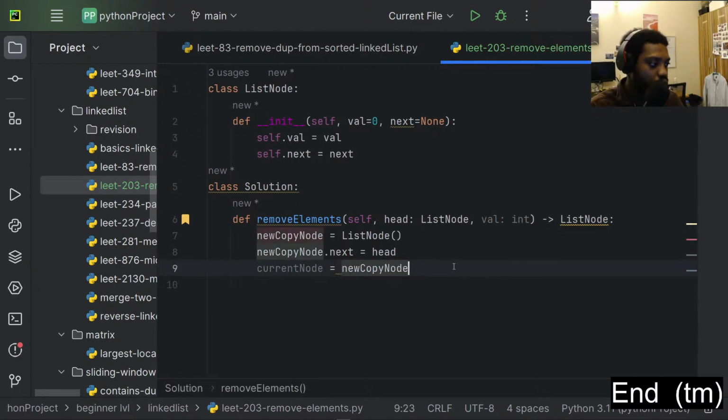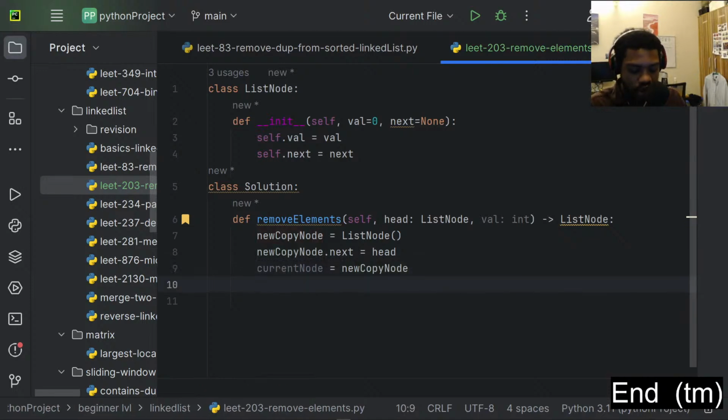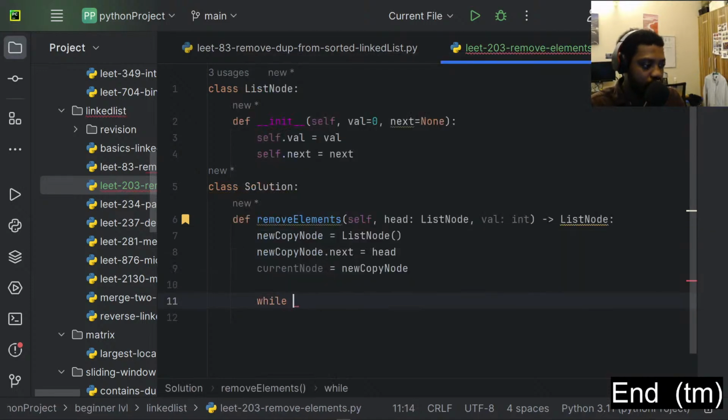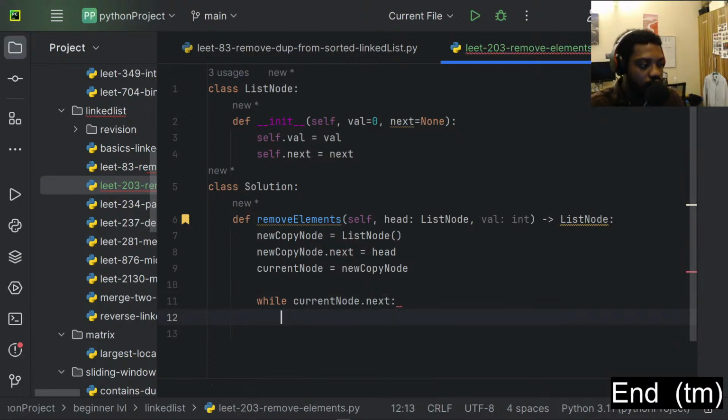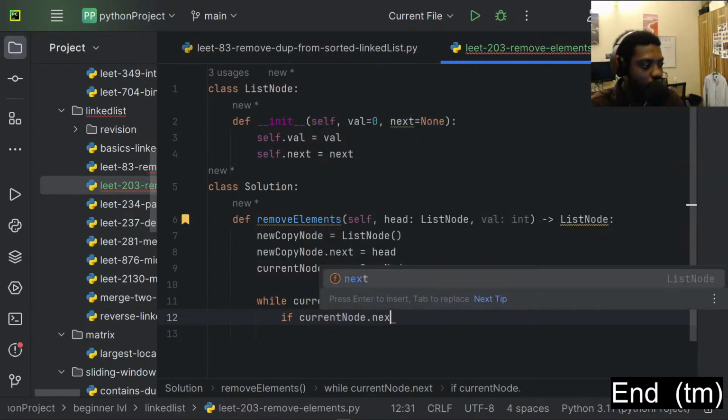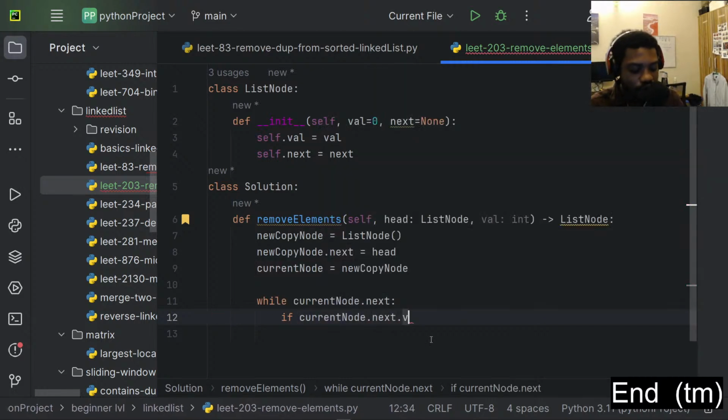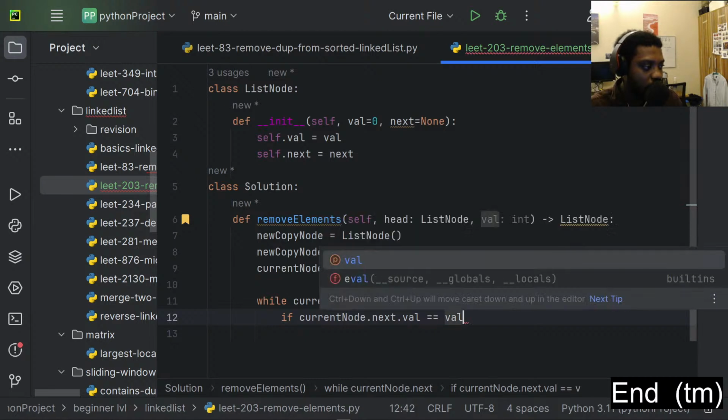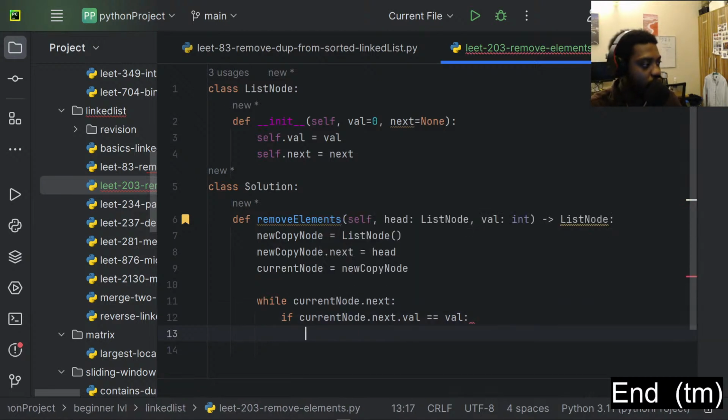So after having this, we traverse this current node, right? If this current node has a next value, then here's what we need to do. We simply need to check if the current node dot next dot value is equal to this value here.